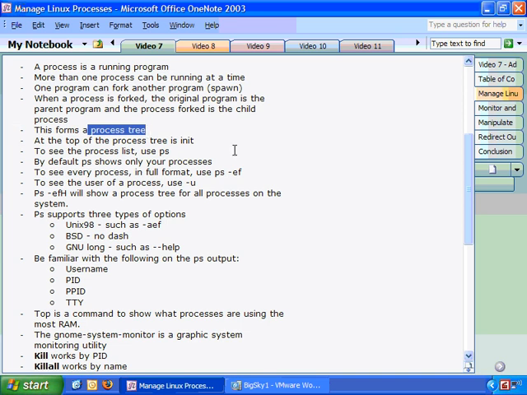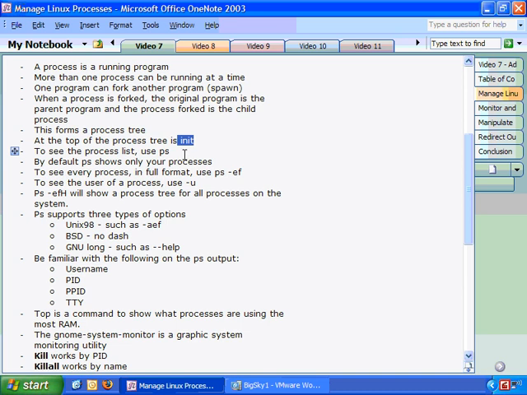So at the very top of the process tree for the whole Linux server is the init process, which stands for initialization. So the init process is the very first process in the whole process tree for any Linux server. So init is what forks all the other processes on the Linux server. It's the one that forks the process so you can log in, and then the process so you can start your bash shell, and then in the bash shell you start other processes.